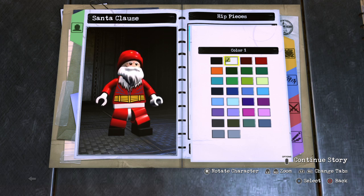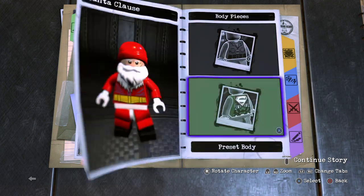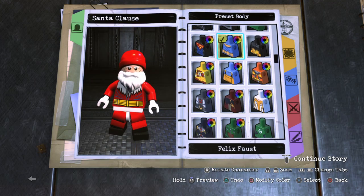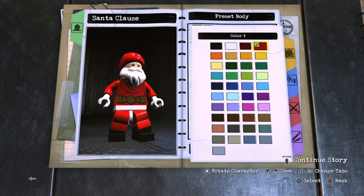And the torso, it's not perfect, but I think it could have been much worse. So I think that one looks pretty good. Oh yeah, before I forget, let me go ahead and show you guys the other body piece I was talking about. Yeah, right here. And then make it red. So as you can see, I don't think it looks bad. I think it looks pretty good.